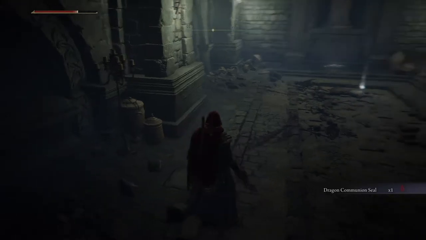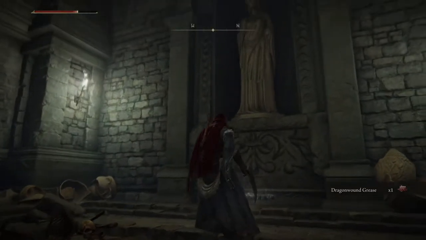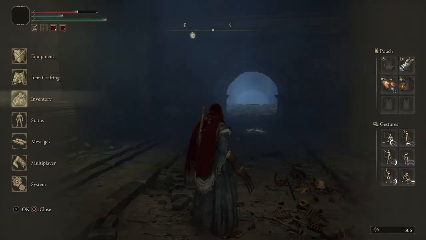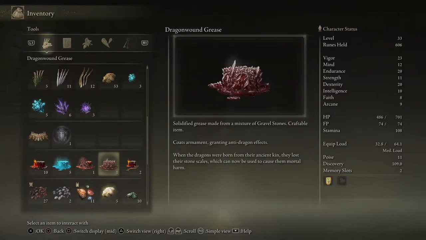Dragon Communion Seal. And a Dragon Wound Grease. Dragon Wound Grease? Okay, let's check them out. Coats armament granting special dragon attacks. Just by putting it on the weapon? Solidified grease made from a mixture of gravel stones. When the dragons were born from the ancient kin, they lost their stone scales, which can now be used to cause them mortal harm. Like in Dark Souls? Oh no, it was just that seethed the scales. The others had actually scales.